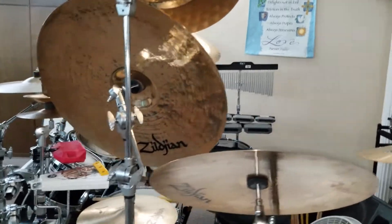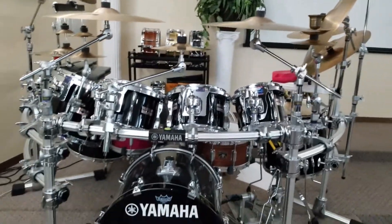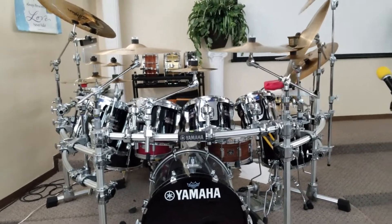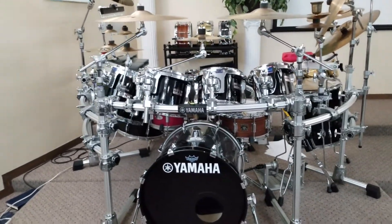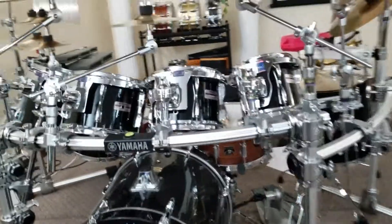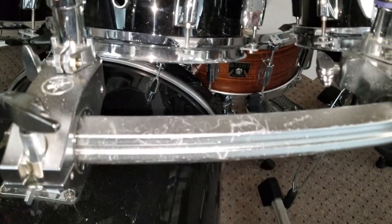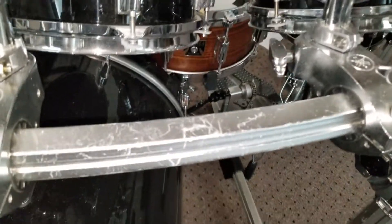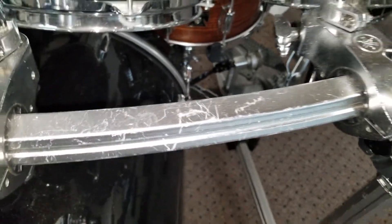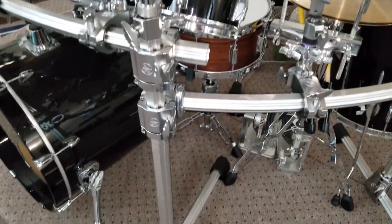Let me take you around to the front of the kit. And of course the Yamaha hex rack — probably the greatest piece of hardware I've ever used. That rack system with the Yamaha stands and clamps just works perfectly and looks great under stage lights with its finish. Mine is scratched up, but when you're up there looking at Carter's kit, his is scratched to death just like this — good signs of road usage. It stays together and works perfectly every single show.